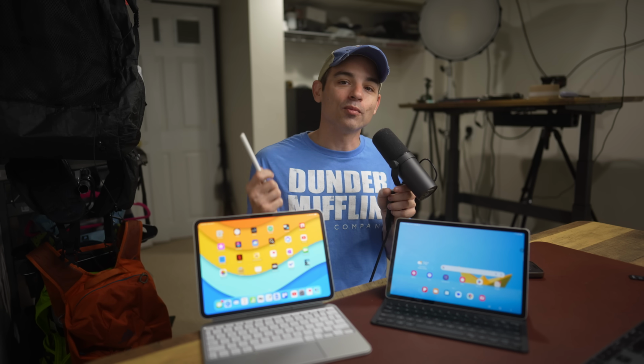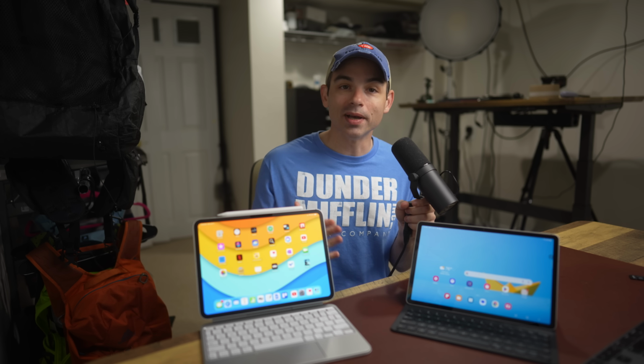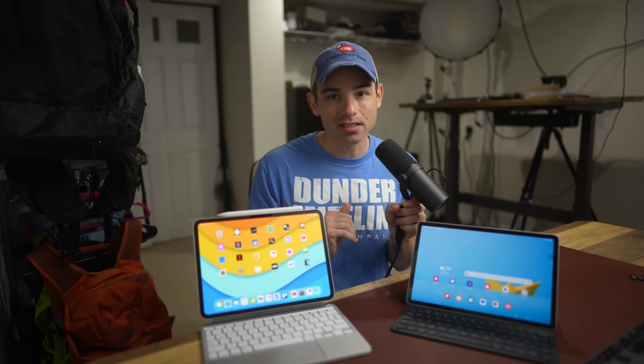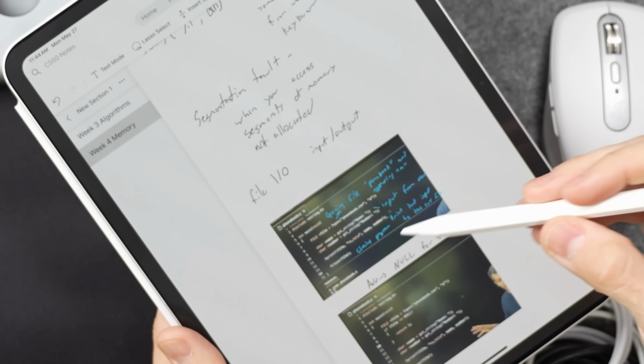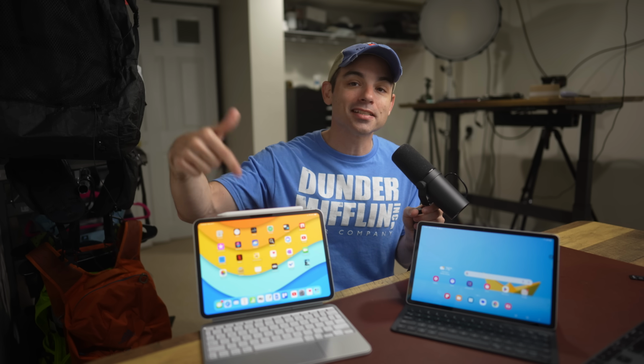When I write in my normal notebooks, I use one of these government pens by Skilcraft. Not the fanciest pens in the world, but you spend 21 years in government service and you get used to what you have. And that means I personally favor smaller, more maneuverable pens, which the Apple Pencil is not. Plus, I don't like how slick it glides across the screen. It feels like you are sliding over an ice skating rink. Yes, I did put a matte screen protector on it to give a little resistance, but even then, it's not my preferred way to go.